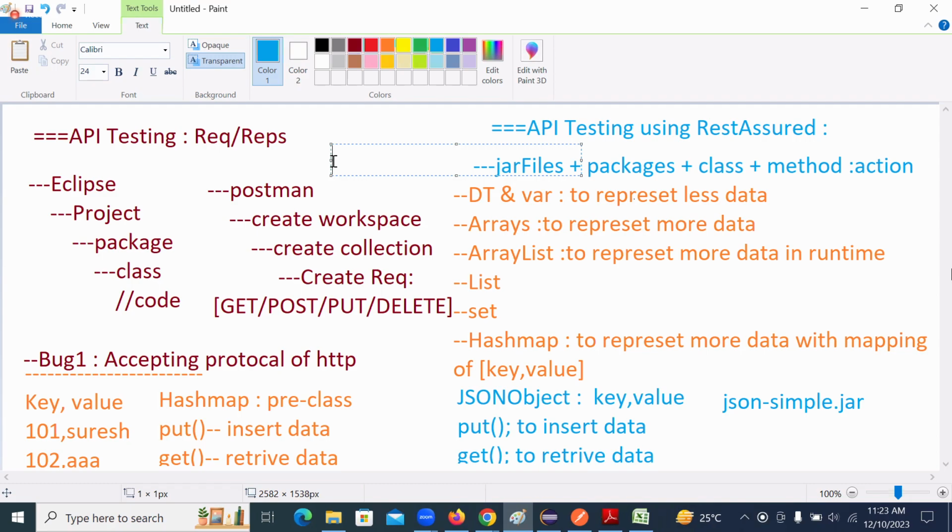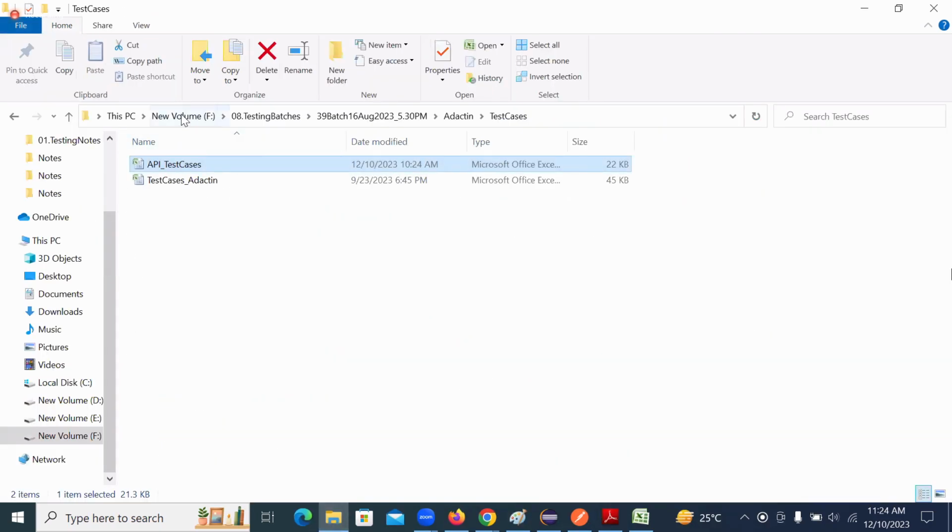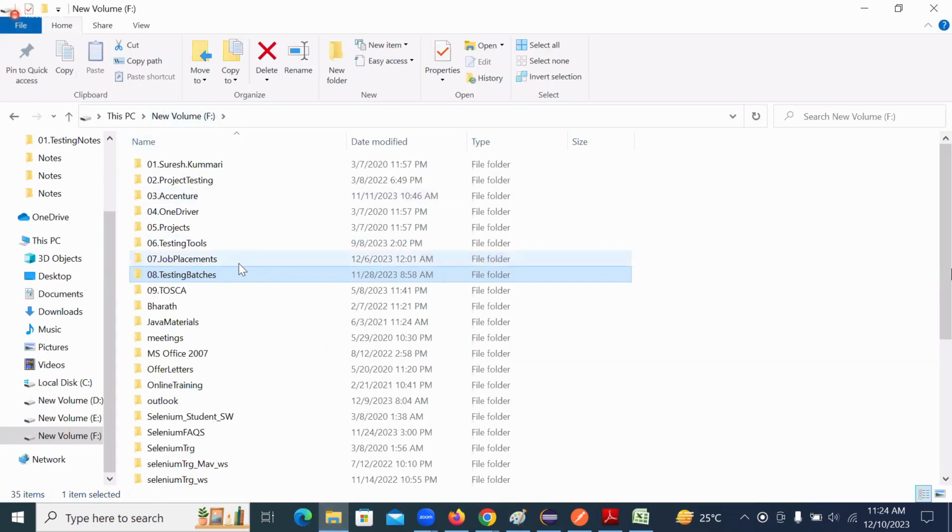It totally depends on the project requirement. According to the project and client requirement, you need to be comfortable utilizing all these things. So this is what you need to take care of in functionality testing.